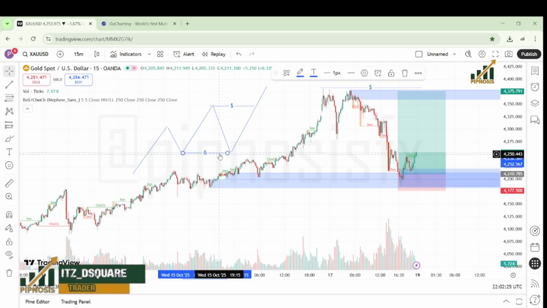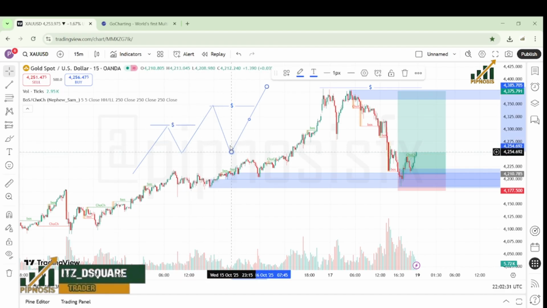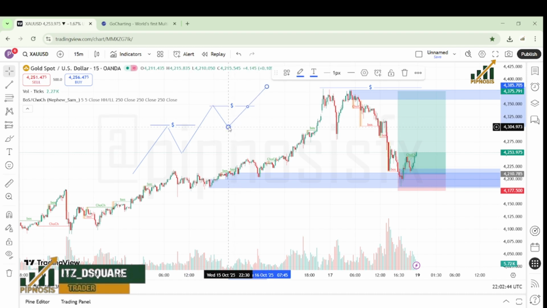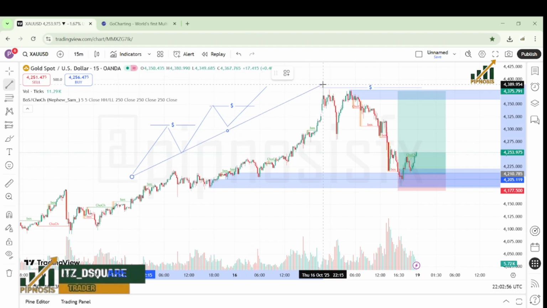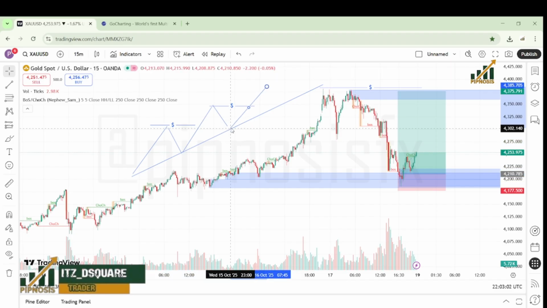Now, this is why I will not say trend line is not good, because I once used trend line, but this is about trend line, because I think one of you guys asked me about trend line. So let me explain. Now, if you are to use a trend line on this kind of trade, let me plot out the trend line. Let's say we are waiting for a trend bounce, whereby we'll take our trade from this zone.